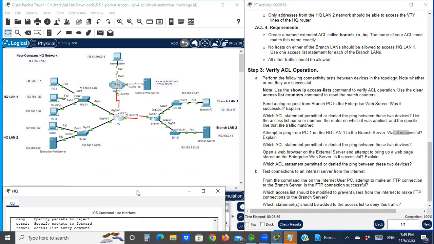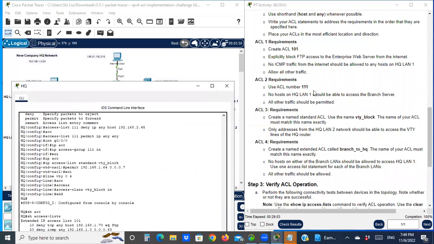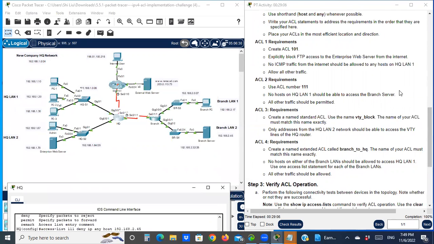Because on ACL 111, no hosts on HQ LAN 1, including PC1, should be able to access the branch server. So the traffic from PC1 to the branch server is supposed to be blocked, so not successful.